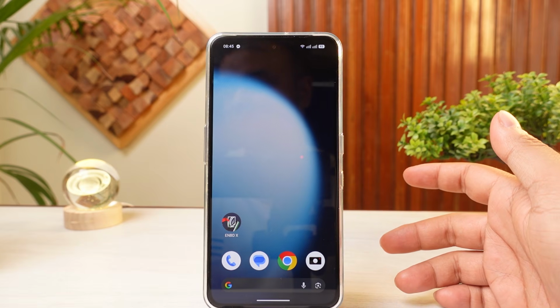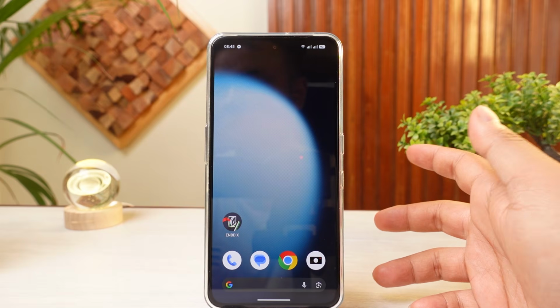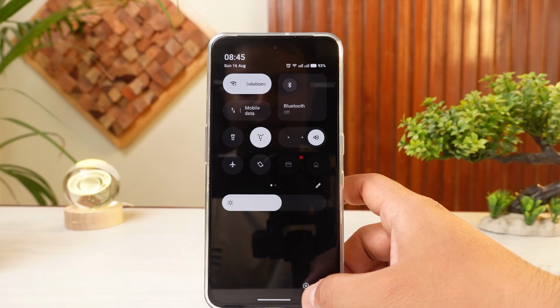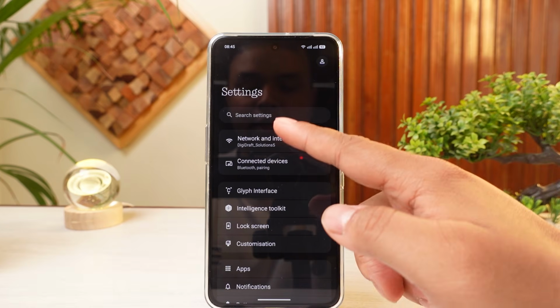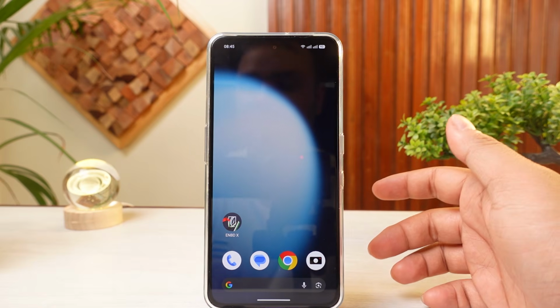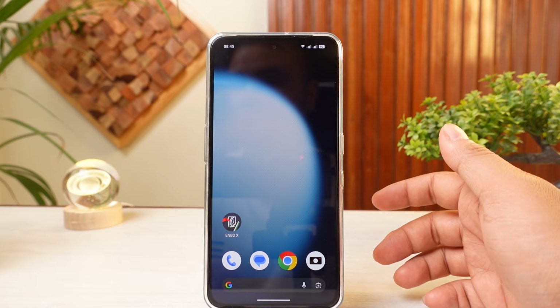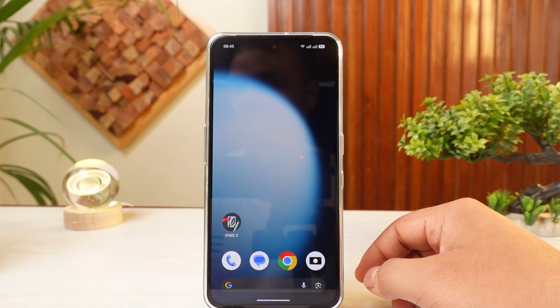However, if this is not the case for you, you also need to ensure that you have not connected to any sort of VPNs, and also make sure that the date and time settings within your device are set to automatic. So head over to the date and time settings, and make sure that it is set to automatic. Now if none of these solutions are still working out for you, the last thing that you can do is just reinstall the application. So that's pretty much all there is to it.